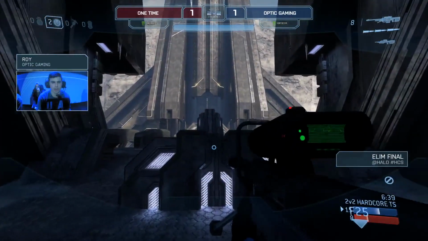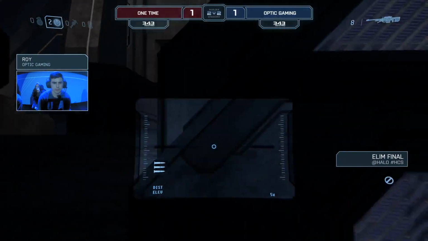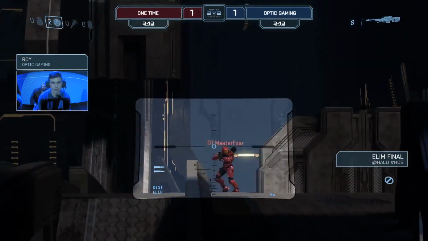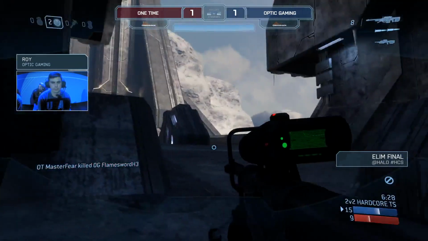On the other side, it's Master Fear with the new sniper sitting in R1, trying to get a top mid angle. And this will be huge. If OpTic Gaming can take down Master Fear here, with both of those sniper rifles in their hand, it really would open things up for them. You can see the battle top middle. Who's going to get adventurous?